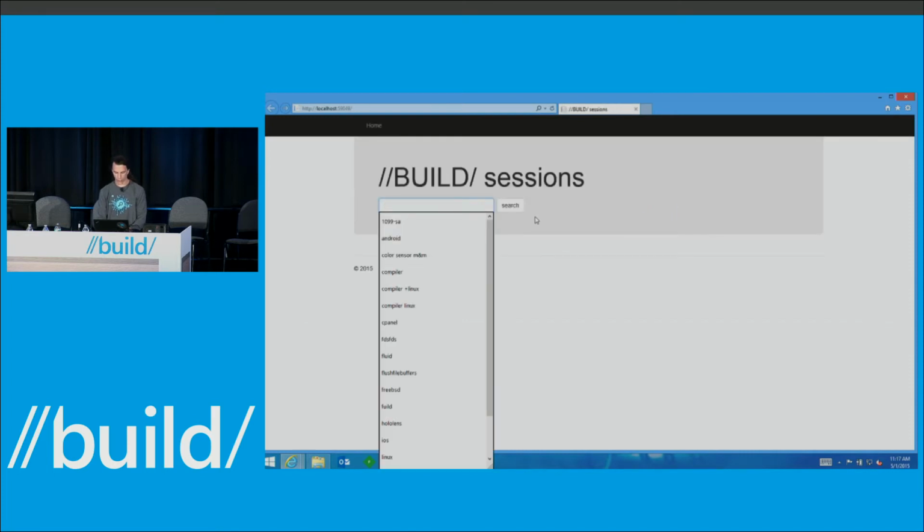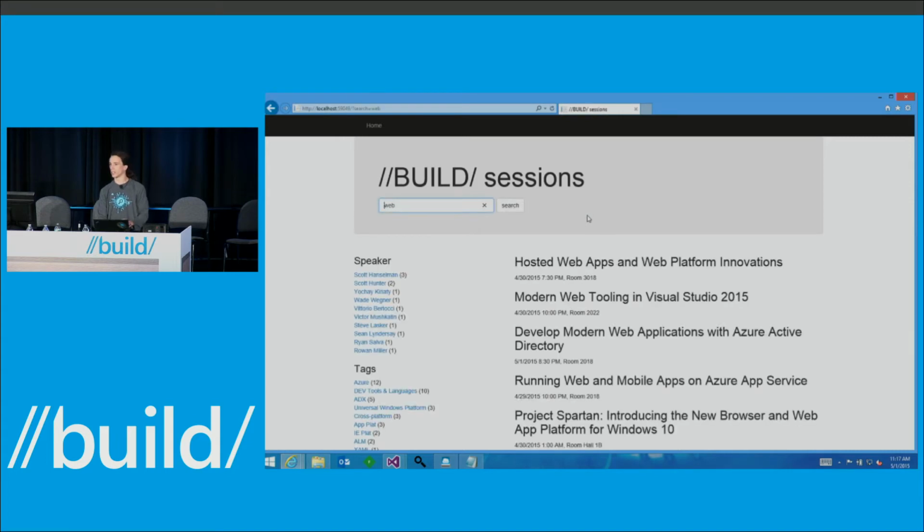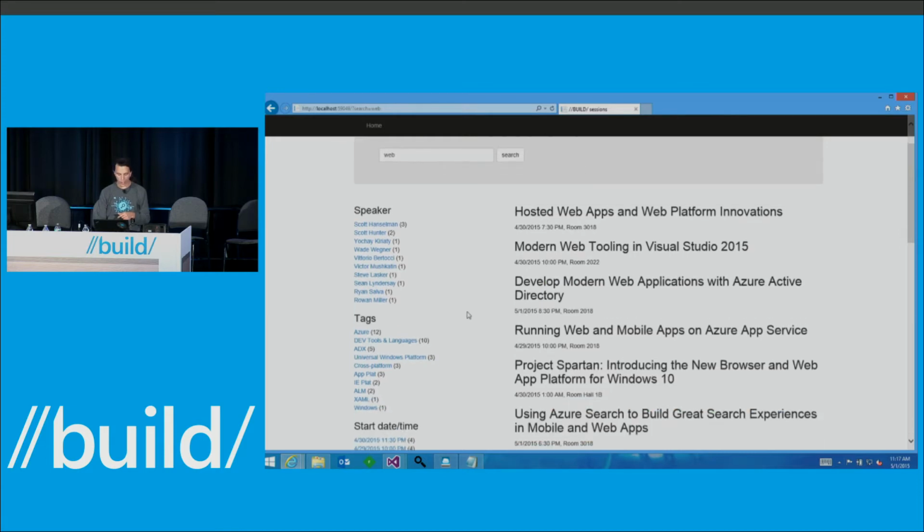All right, so if now I go here and do web, then I get results for web. So what that means is the data made it, so we created an index. The data made it from the DocumentDB store into the Azure Search Index. And now we get the search results ranked by relevance. Web is a very general word, so the relevance is kind of a wash. And also, we got all these things that are called facets.